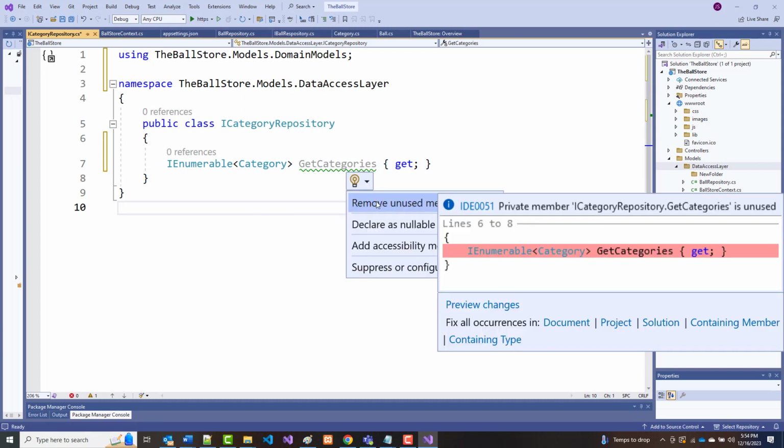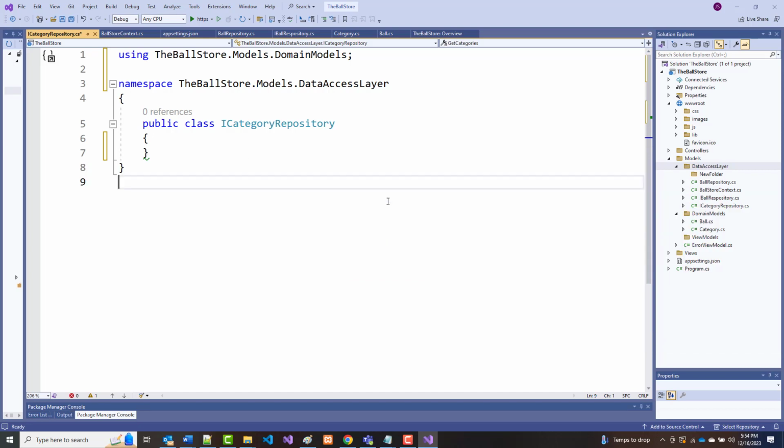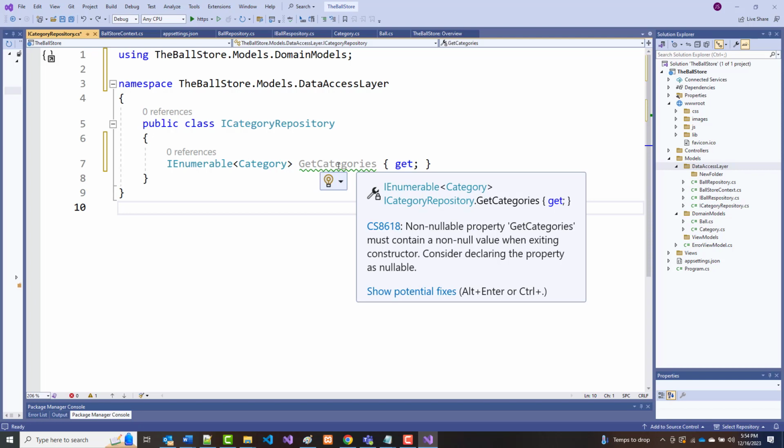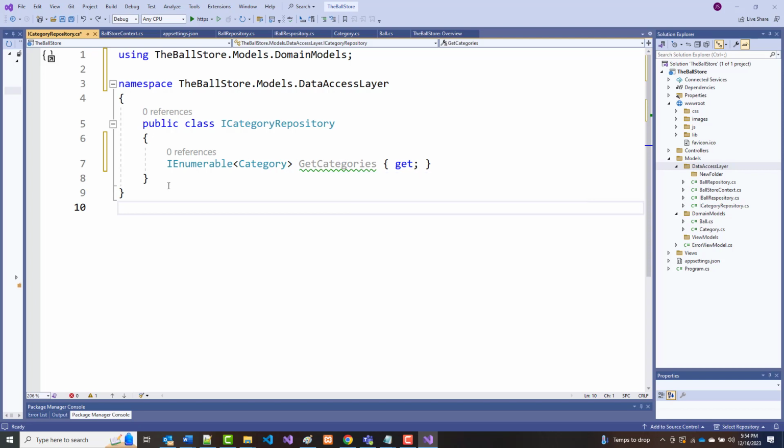So it says here remove unused. No, I don't want to do that. IEnumerable Category GetCategories. It says it must contain a non-null value. Consider declaring the property as nullable. So I don't know where that goes. I always get confused here. If I say equal null, will it take that?